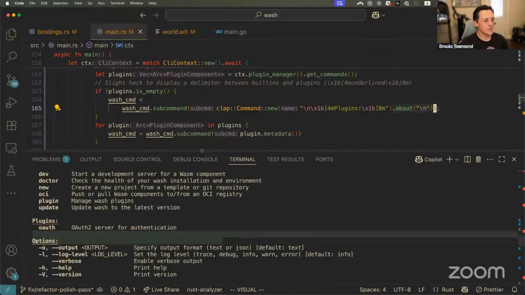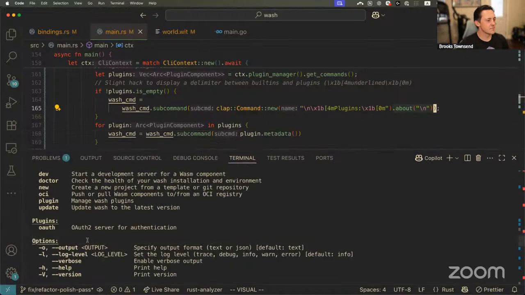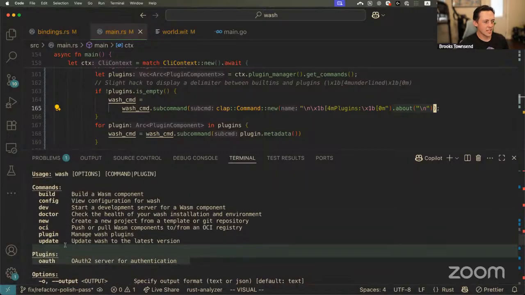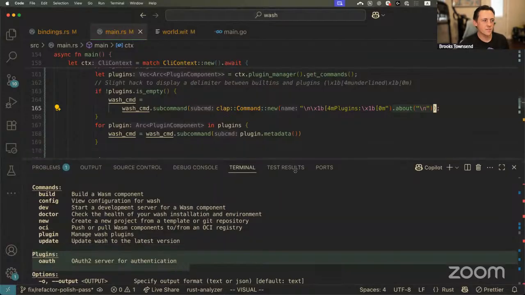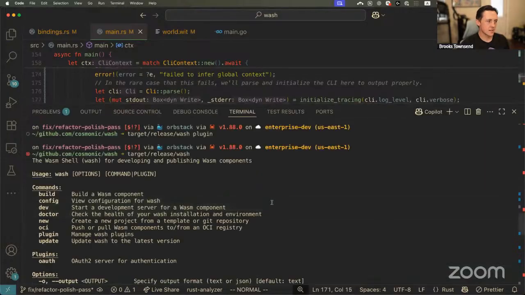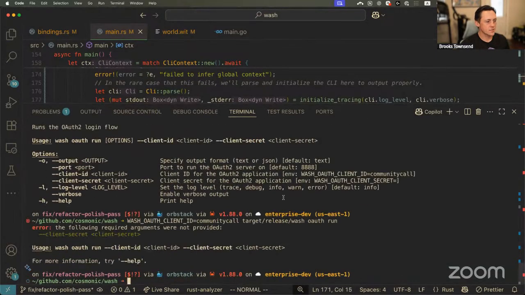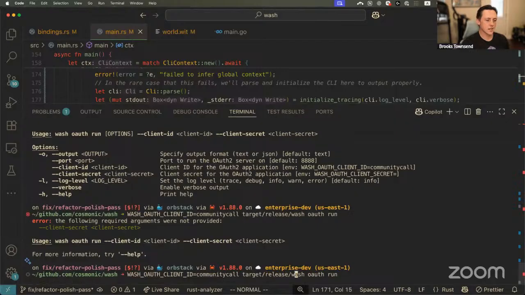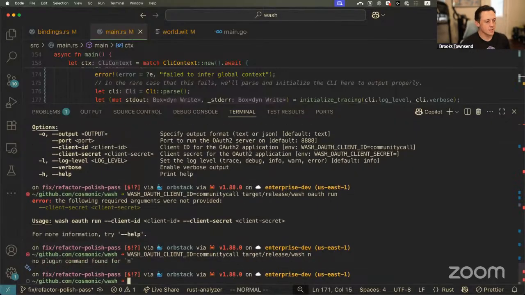I'm not so proud of the hack that I don't want to take it out if people have feedback that they don't really like these being separate. But I thought it was neat since I found forum posts from years ago about how to do this in clap, and there wasn't really a way. So yeah, I think that is really all just to say that the command line experience for plugins is really coming along nicely.